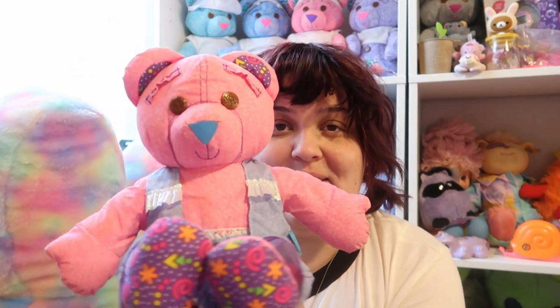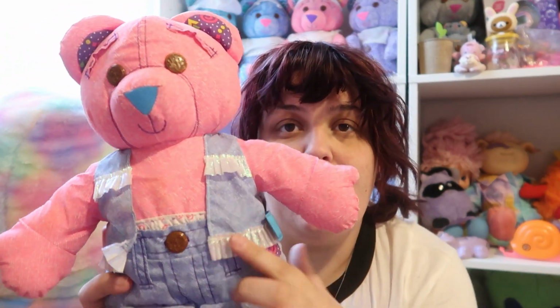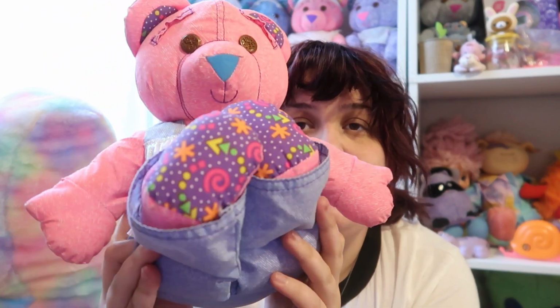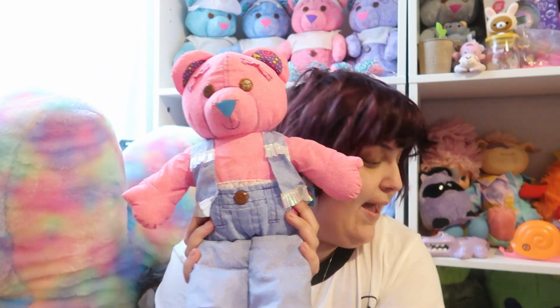Yay! So this is the Razzle Dazzle Doodle Bear in pink and blue. It has the blue nose and it has the fringe up here and up here. It has a special pattern for its feet that you don't really see in any other Doodle Bears, and the back is just plain. There's no pocket on these. It says Mattel in 1997. So I have one more of these in my collection. There are three different variants that I know of.